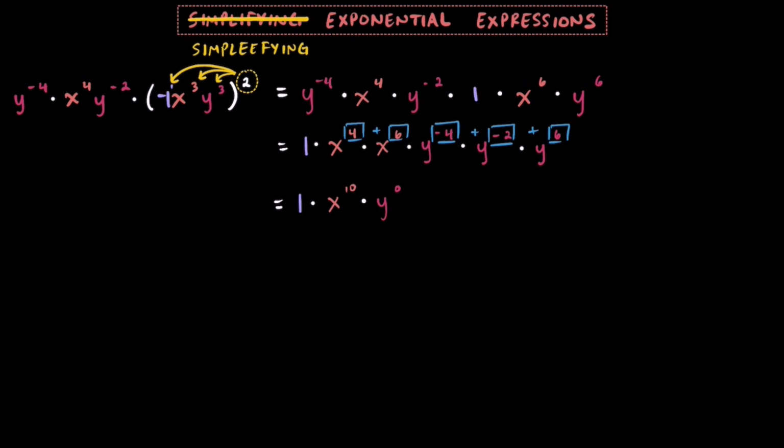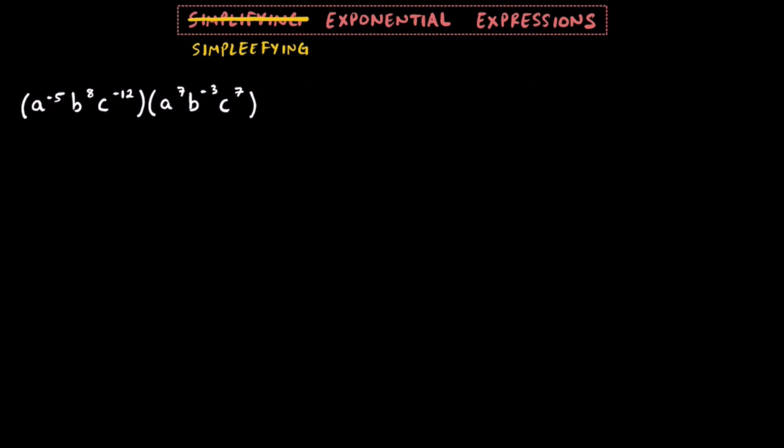Okay, so keep in mind, if we have something raised to the 0th power, like here, y to the 0th power, that's just going to equal 1. Anything raised to the 0th power is going to equal 1. So what can we rewrite this as? We're going to drop that 1 in front, and it looks like we actually just have a simplified expression of x to the positive 10th power. Again, that 1 doesn't need to be written, and all the y bases canceled out. And since it has a positive exponent, this is how you would write it no matter what for our final simplified expression. Let's try one last one together.